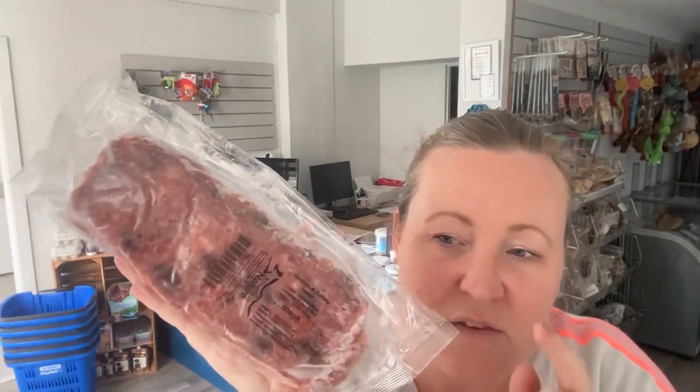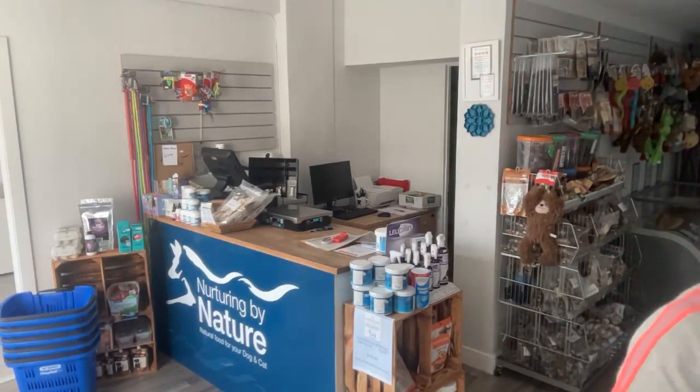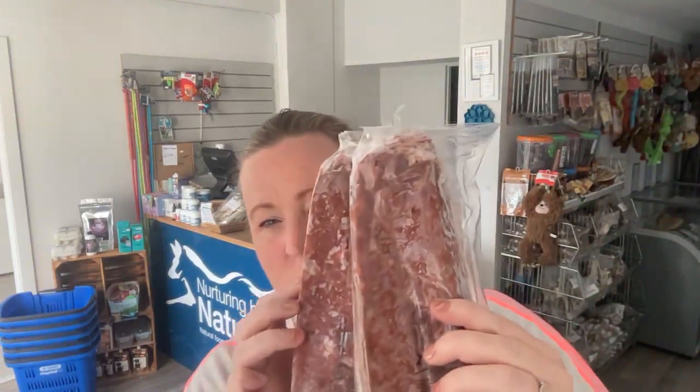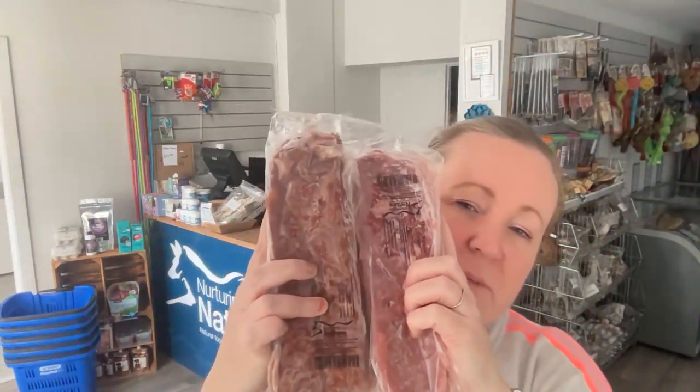It's a bit frosty but you can see the colouration on there — it's definitely got chicken and turkey hearts, not just chicken. You should have six of those. And then chicken and chicken liver — the chicken liver will have no more than 10% liver in a pack. And again it's a bit darker; you can see it's a bit darker than normal. So you know it's definitely got extra stuff in it, not just the chicken. And you've also got six plain chicken — this should be a colour comparison between the two. When I put them next to each other, you can see this one here has got the liver in; it's a slightly darker colour and you can actually see it in there.